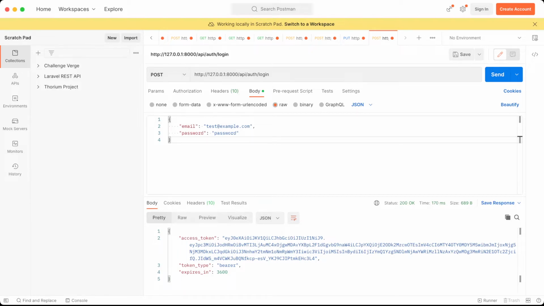And how can I now use this access token? For example, imagine that I want to get information of the current user. To do that, I must be authorized in my application.